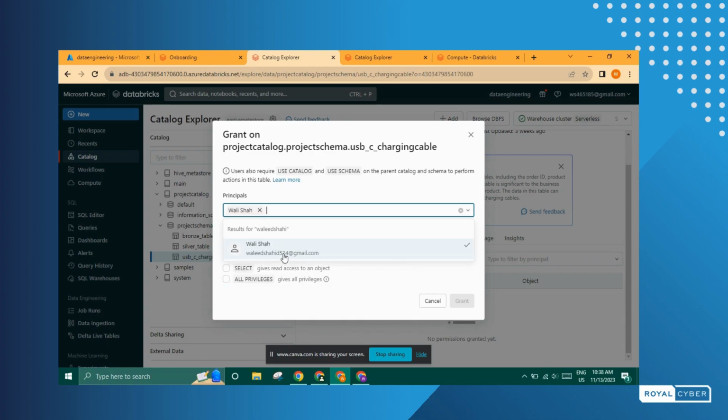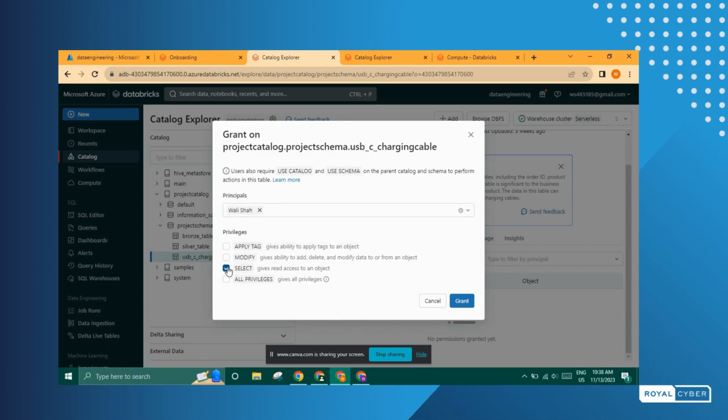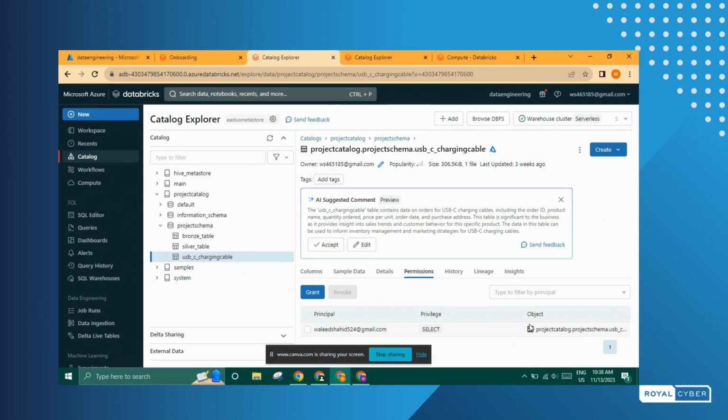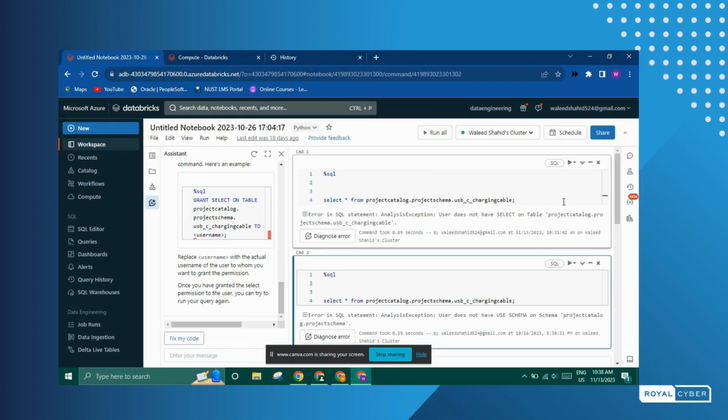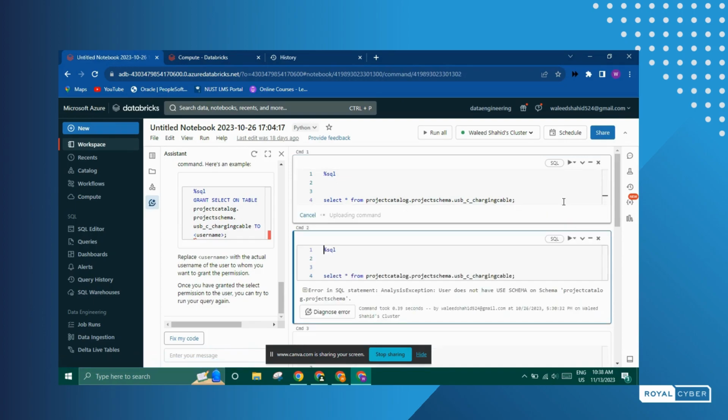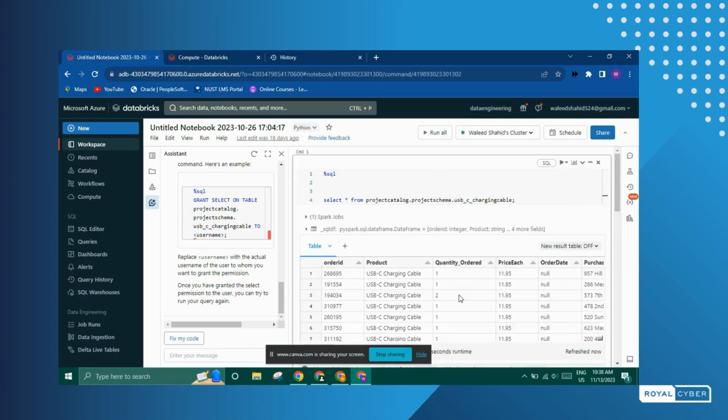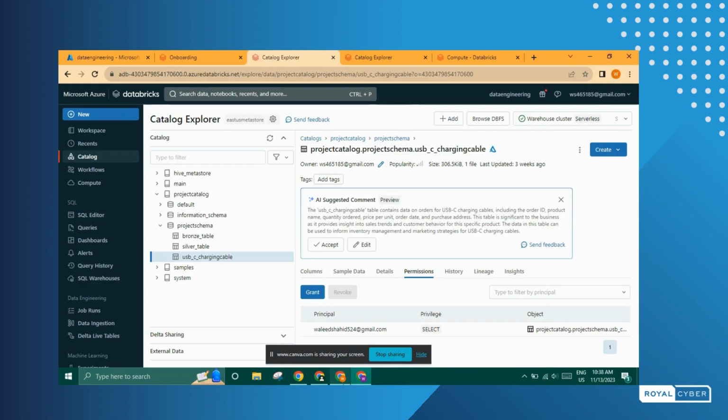We are giving the select read grants to this user. Once we have given them the access, this is the user, and we are now trying to read that table. Here you can see that we can retrieve the data from this user, and once we have retrieved it, we are now revoking that access.